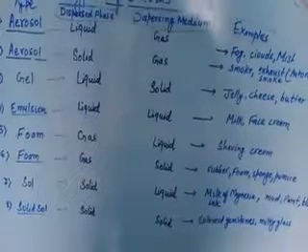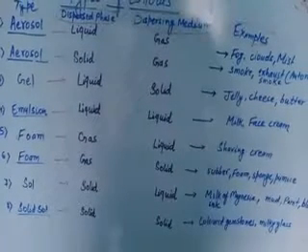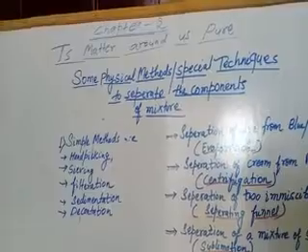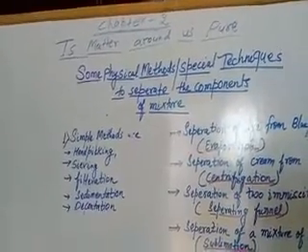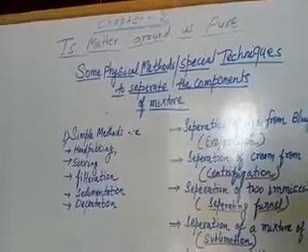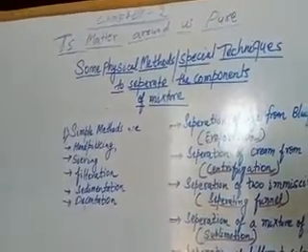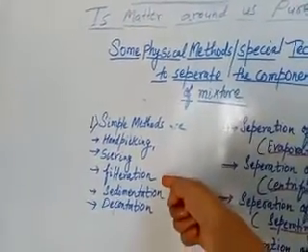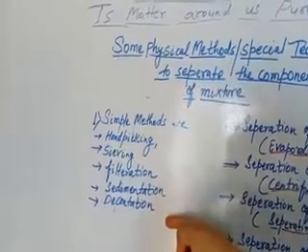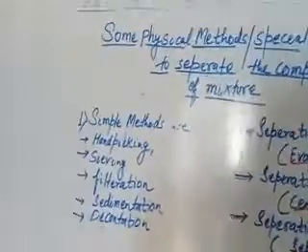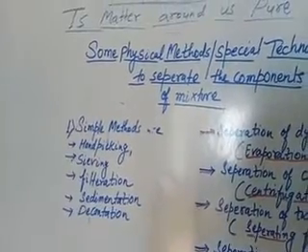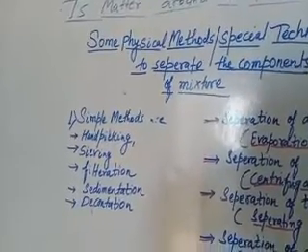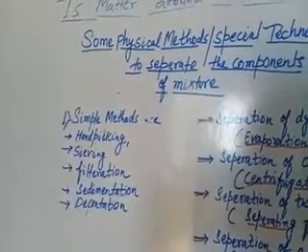Students, so till now we discussed the properties of homogeneous and heterogeneous mixtures separately. Now in today's class we will study some of the physical methods and some special techniques which are used to separate the components of mixtures. So we have some simple methods like hand picking method, sieving method, then filtration method, sedimentation method and decantation method, and many other methods which are called the simple methods. Why are they simple? Because they are very simple to handle and we can do them just at home, and there is no need of instrument or special apparatus for that.